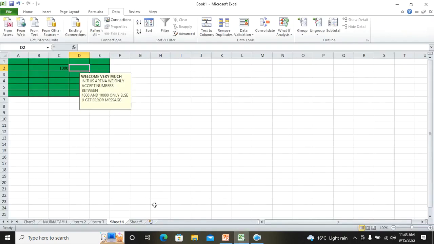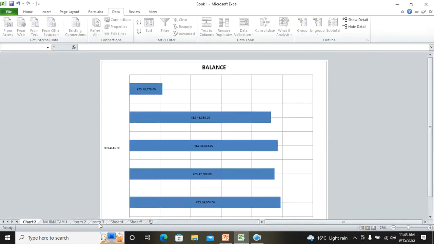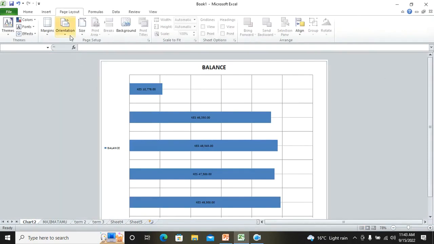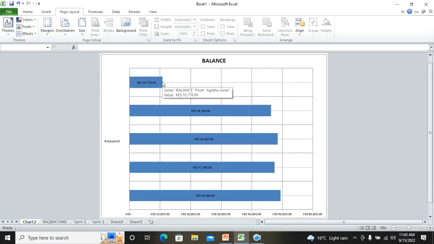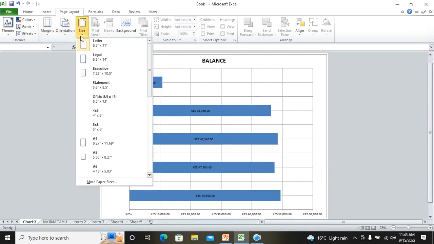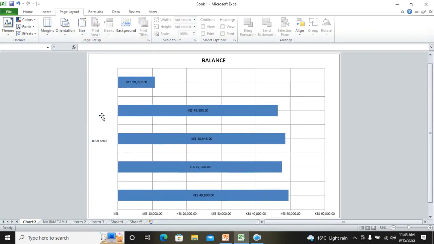We start by setting paper orientation. Like for instance, this chart of ours here, it is in which part? Landscape. But probably we may need it to be in a portrait field. You see now, this is portrait. Portrait is different from landscape. So in case your chart was like this and you want it to be printed, you opt to change the paper to landscape. Then also the size of the paper matters. In most cases we use A4. Therefore you click on A4. You see now A4 can accommodate more.